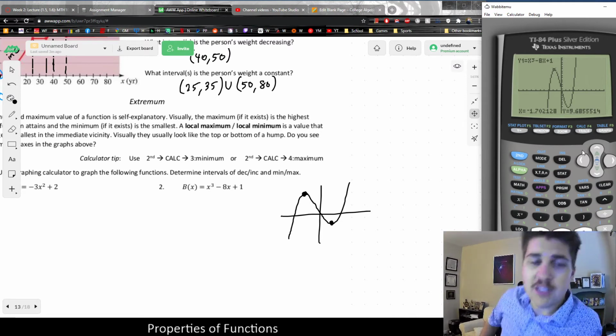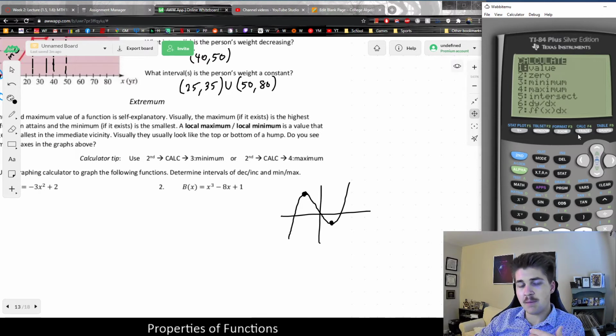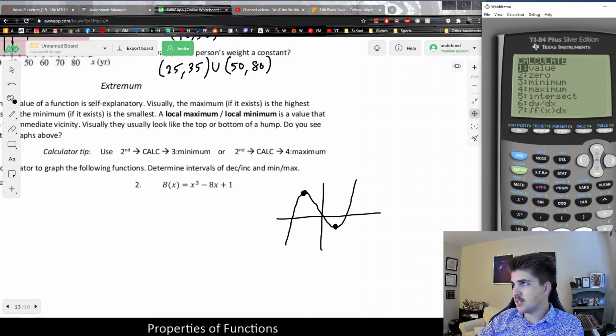But for now, if we wanted to approximate that localized maximum coordinate, you can do that with your calculator, and it's above trace. Notice how it says calc right there. If you hit second trace, what this will do is it will have a calculate menu, which can calculate things like minimums or maximums or zeros and other things. So since this point appeared to be a maximum value in the function, again, not absolute because it appeared to get larger over here, but again, it doesn't matter with the calculator. It will find either local or absolute maximums. Basically, I want to use this command here, calculate for maximum.